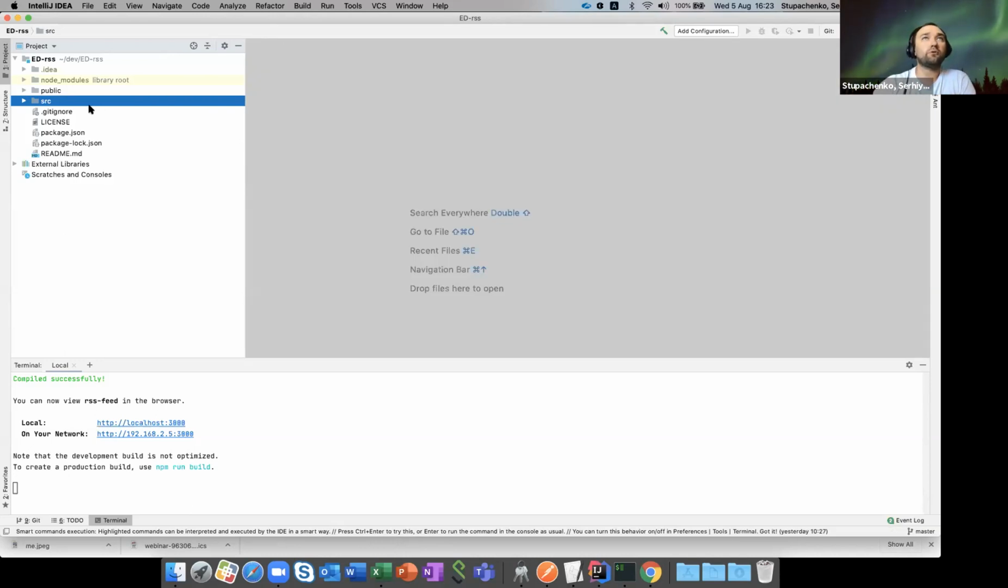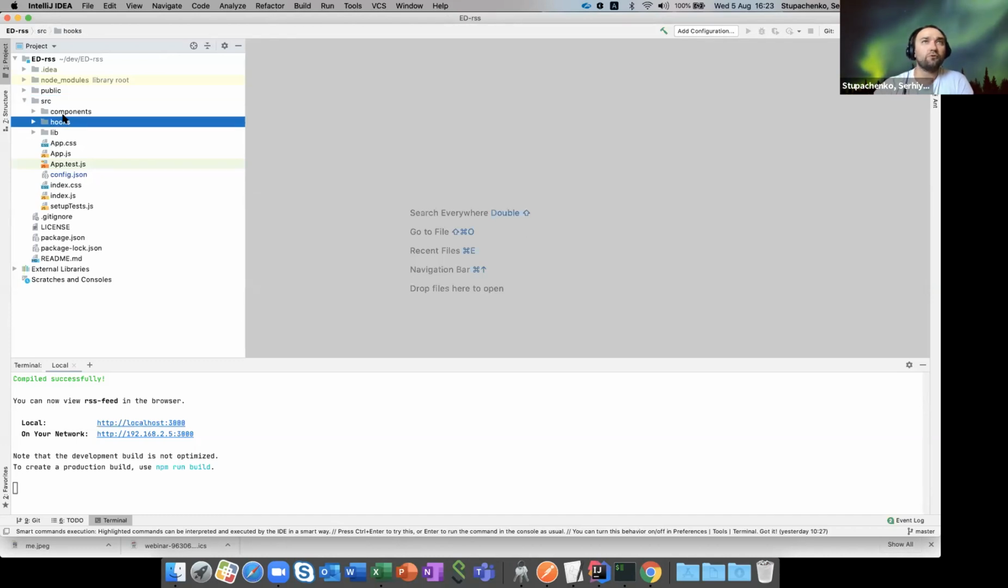All the code is located in the SRC folder. There are 3 subfolders here: components, hooks, and lib. If you're familiar with the model view controller pattern, you can treat these folders as a concept of the pattern. Components is the view layer.